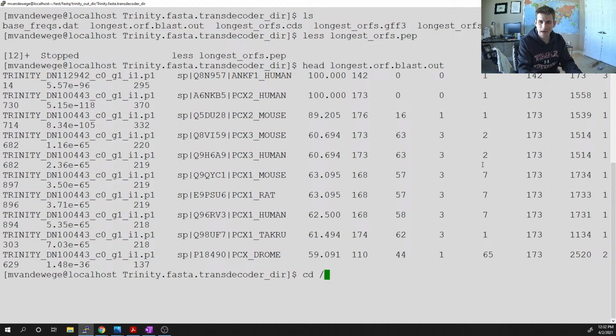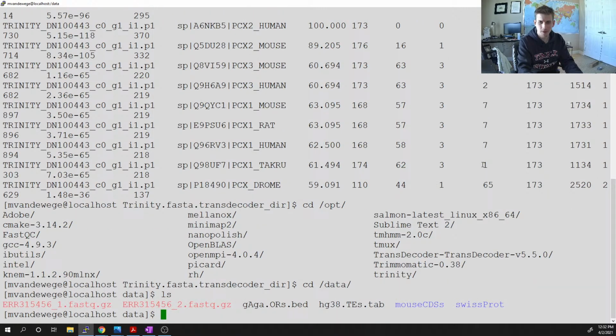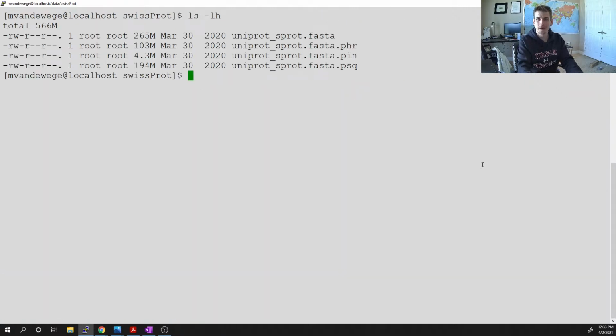And so that's hanging out in opt as well. No, that's hanging out in data, where we've kept other things. So this is in SwissProt. Right, so this is the entirety of the UniProt database. It's probably a little bit bigger than what I have downloaded. This is an older version. I downloaded it last year. It's probably updated by a year. But nonetheless, we can see what's in it.